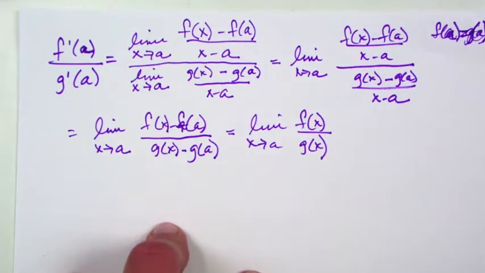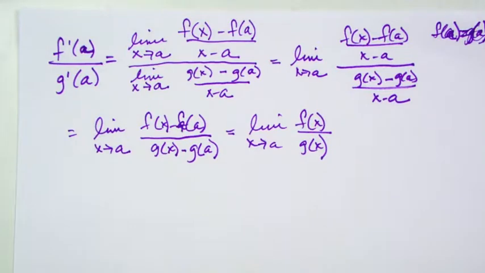Basically, you need to know we're going to use L'Hopital's rule to find answers to limit problems when the original limit produces 0 over 0 or infinity over infinity, okay? A very common error, listen up. Very common error people make when they use L'Hopital's is they use the quotient rule. Have I used the quotient rule any of the times I've utilized it? No. Remember, it's the derivative of the numerator divided by the derivative of the denominator. There is no quotient rule involved here. So don't make that error.